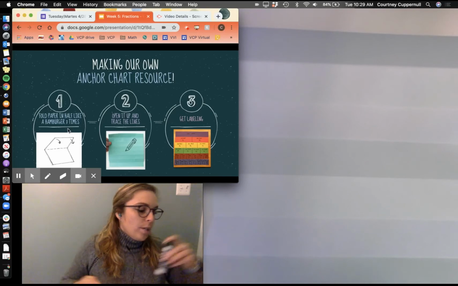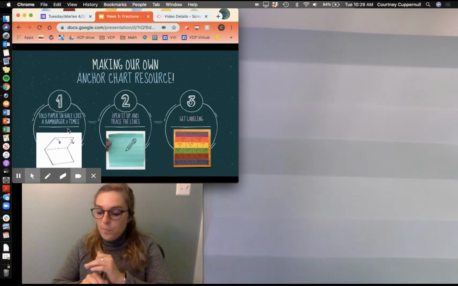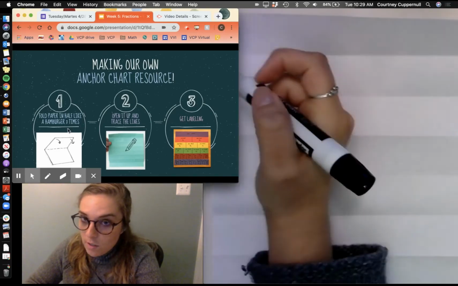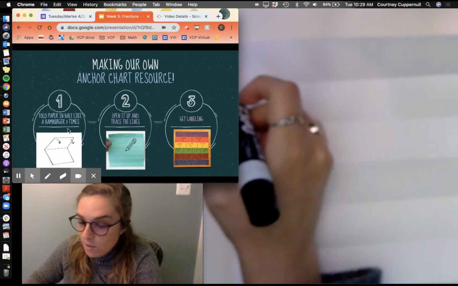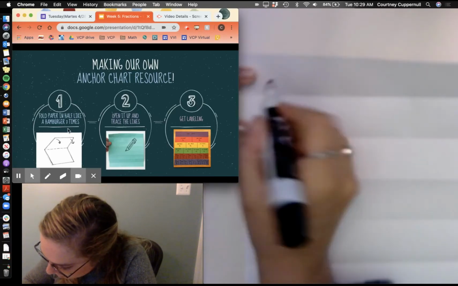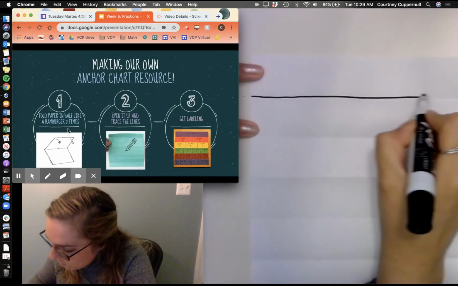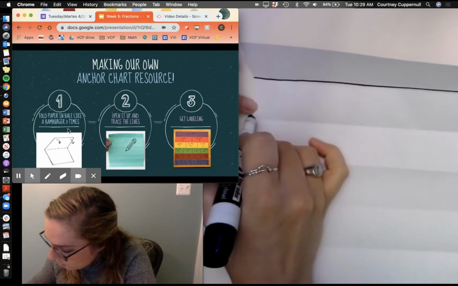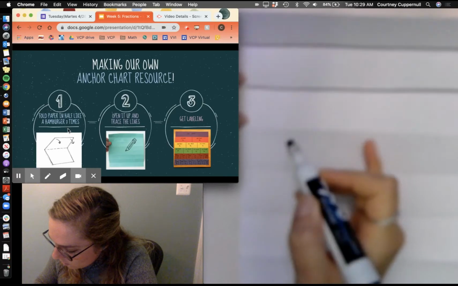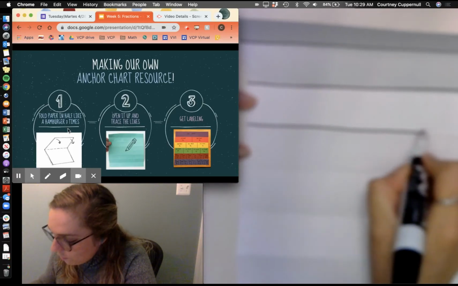Or even a marker, if you have your markers with you. You're just going to trace the folds. So I'm going to hold my folds down, and I'm just going to trace on top of my folds, doing my best to stay even, but if I don't stay even, life will go on. So I'm just following along the fold marks.